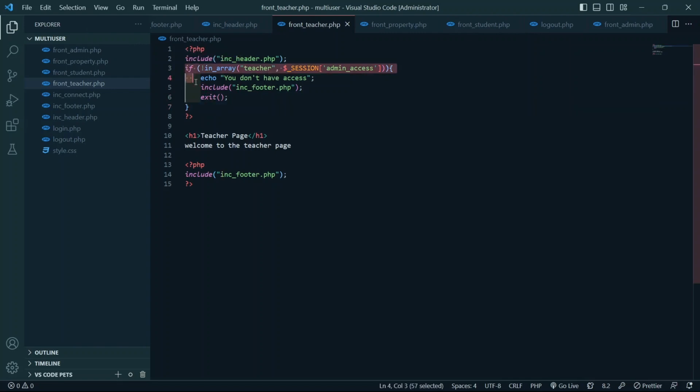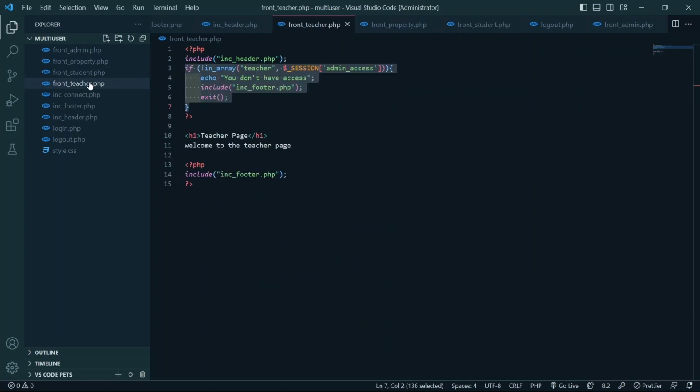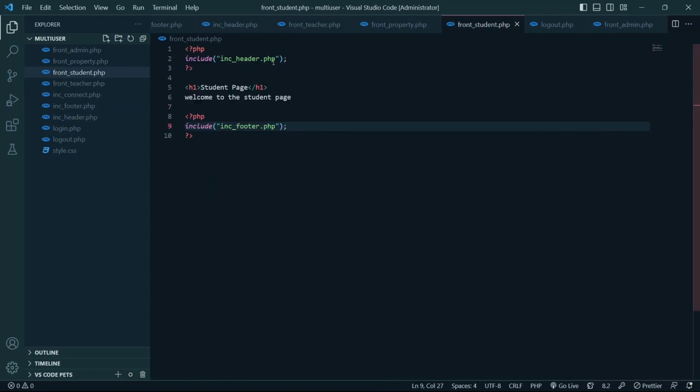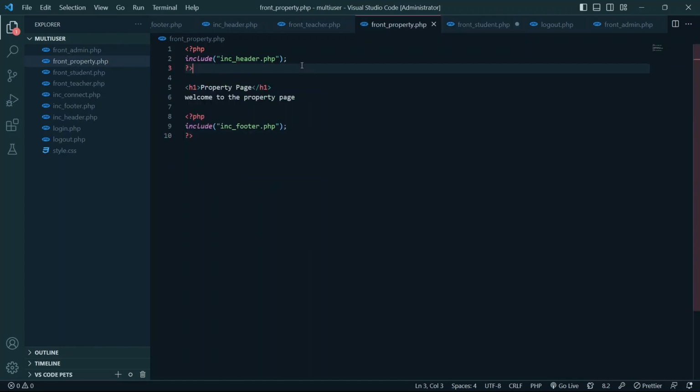So we're gonna insert this to each one: student, property, admin, teacher, and then student. This is teacher, okay. We're gonna include this in the student also: student admin access, you don't have access, as well as the property.